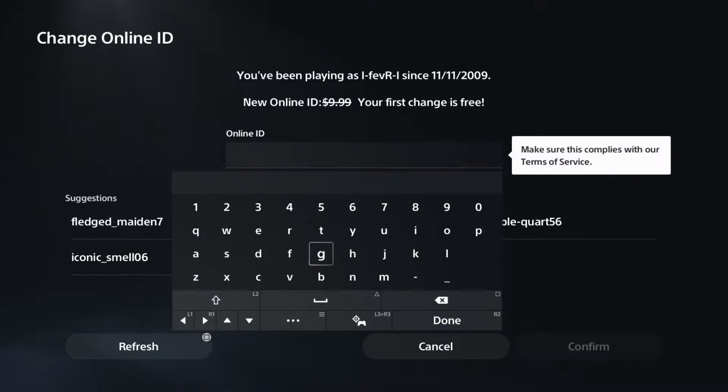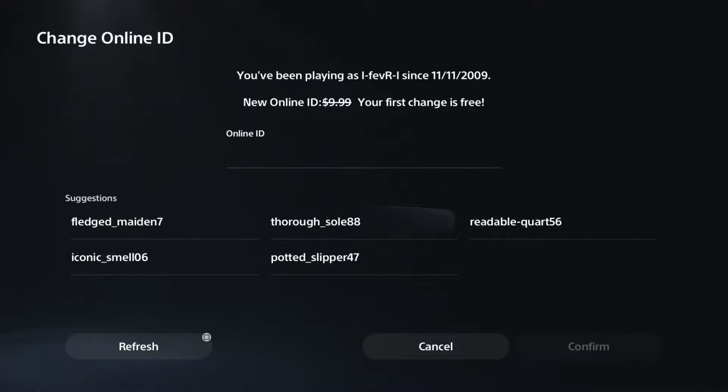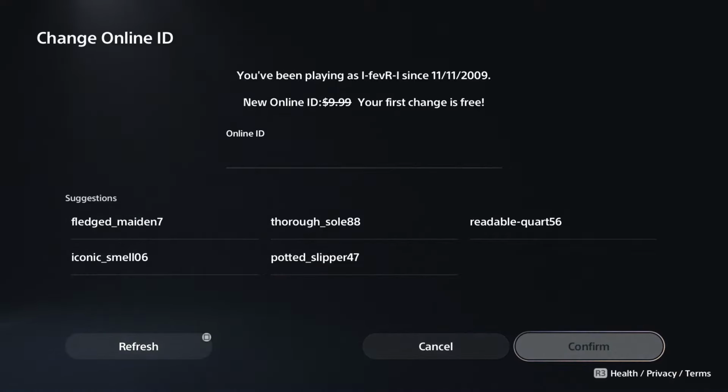So all you have to do now is enter in the new online ID you want for your PlayStation Network name, or you can select one of the suggestions down below. So once you're happy with that, all you have to do is press confirm, and there may be one more confirmation screen to change it officially.